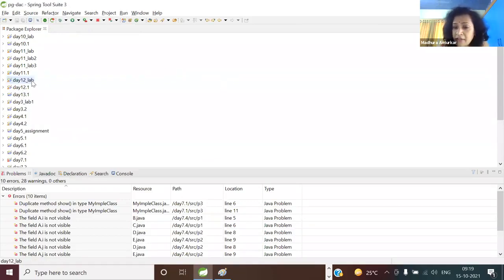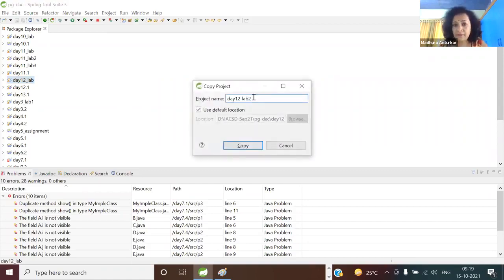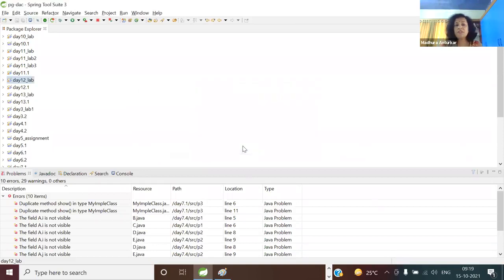So does everyone have day 12 lab? Just copy that day 12 lab. You don't have a separate lab session to day 13 lab. I'm just making a copy, for sharing it becomes easy for me that all this I have to share with you on Google Drive. So I've just made a copy. If you don't want to make a copy, continue in day 12 lab or your own code, yesterday's code.